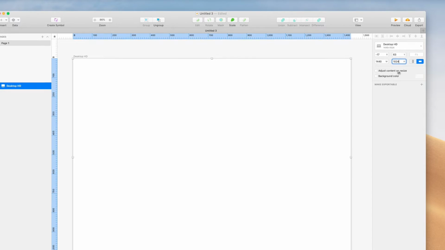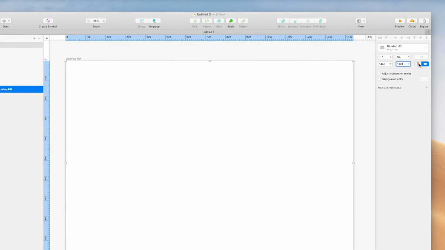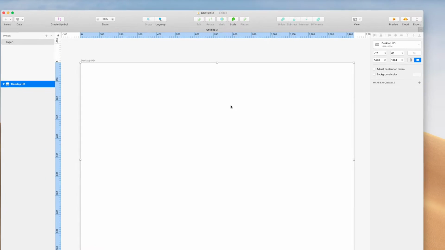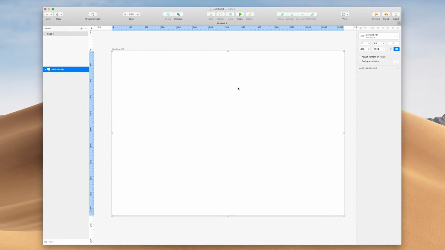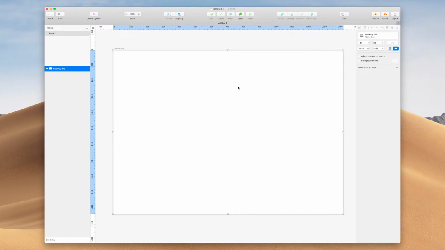Now, if we want to, we can use this control over here to toggle the aspect ratios. Maybe we're dealing with tall or wide. And if you're doing print work, and you can absolutely do print work in Sketch, you can make paper sizes as your preset. If you know the pixel count, just take the number of inches and multiply it by 72, and that's 72 pixels per inch of paper, and you can export from there. But this is an artboard, and this is the basics of Sketch.